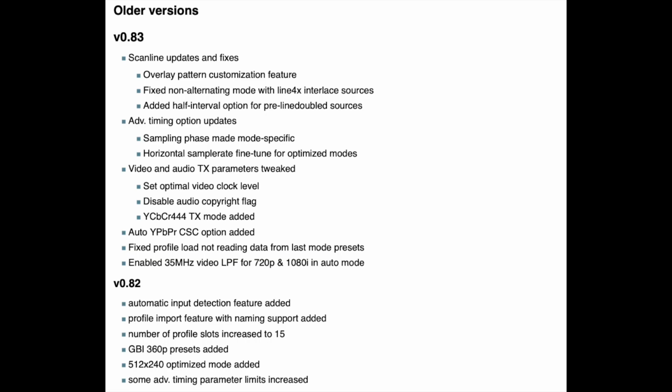Most interesting in 0.82 was probably the automatic input detection feature. You have to enable this in your profile, otherwise it won't scan, but if you enable it, it will scan the inputs, and when it detects a sync signal, it will lock onto that input and switch to that. So no need to press anything on your remote if you switch on your console, for example. All in all, there's a really big set of features, but I didn't notice really much difference. And next we will have a look at a few games to see if you can spot any differences.